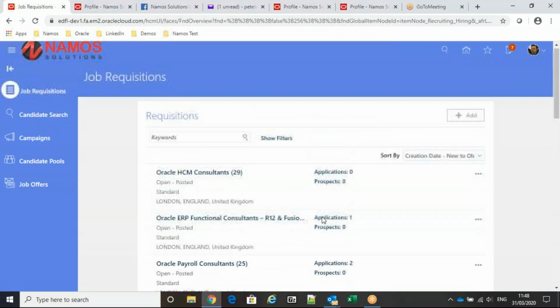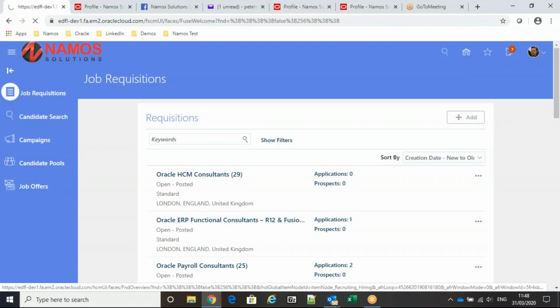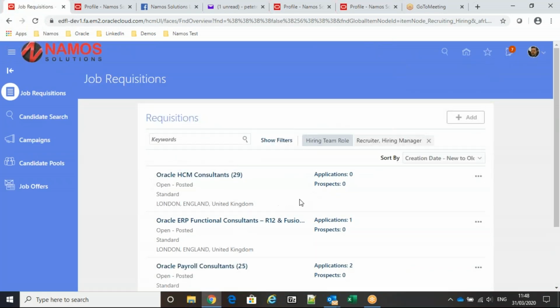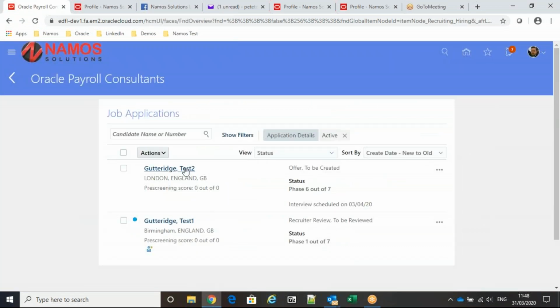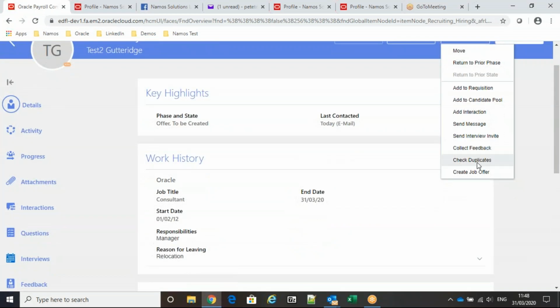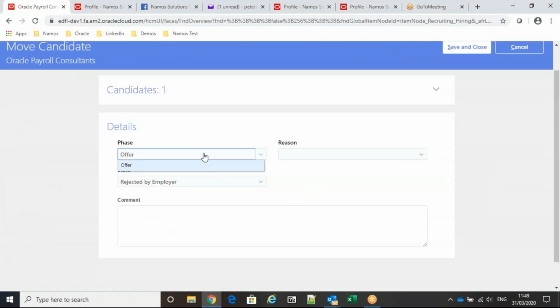I'm just looking at time. I'll probably skip the offers, but the offer would go out and the candidate would sign it and send it back in, and it would come in digitally back into the hiring part. So once the candidate has done that, and you've got to the end of the part in Recruiting Cloud, really, the last step is to move them to the HR step and make them a candidate, which unfortunately you can't do until they've actually created an offer.